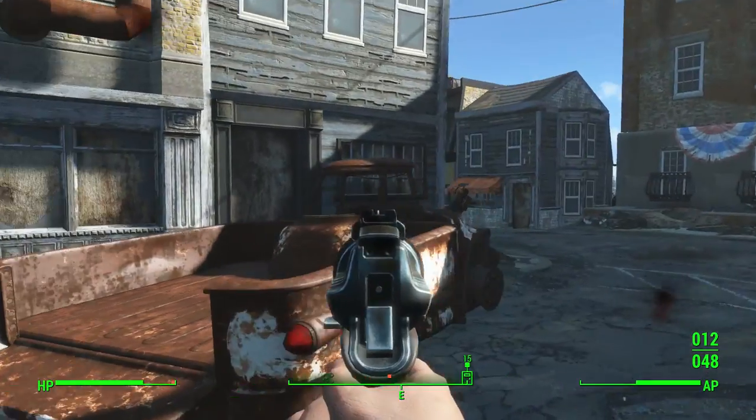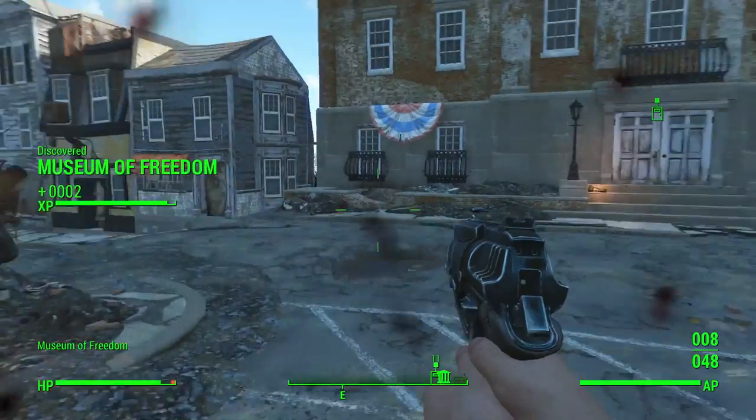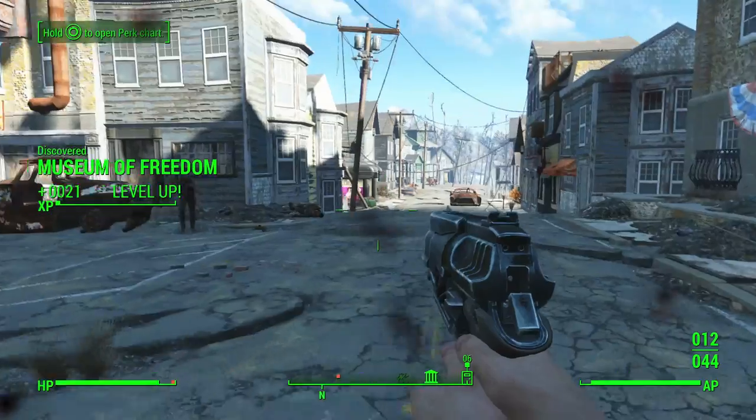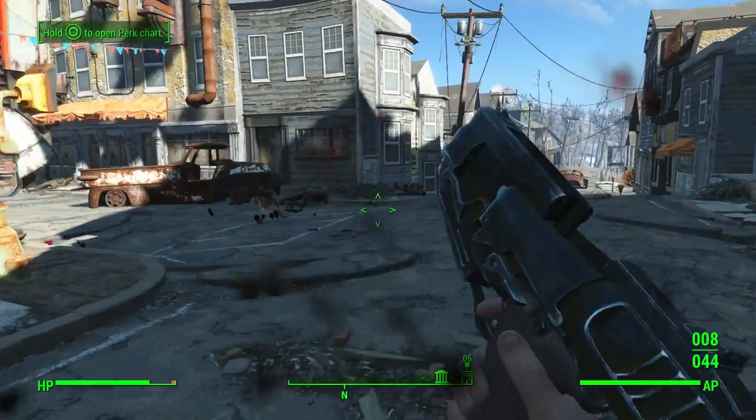But go ahead and take care of these bandits. They're really easy. Just use a little 10mm pistol you got in the beginning. You also get a gun right here, too. I don't really like it, but go ahead and get it anyway. And then make your way inside the Museum of Freedom.